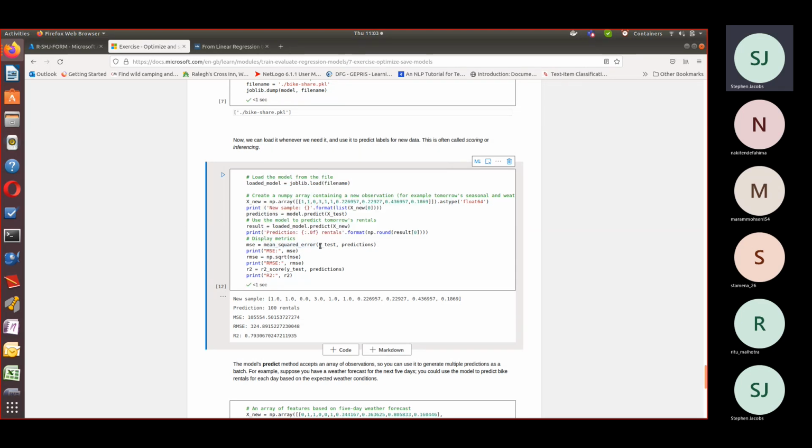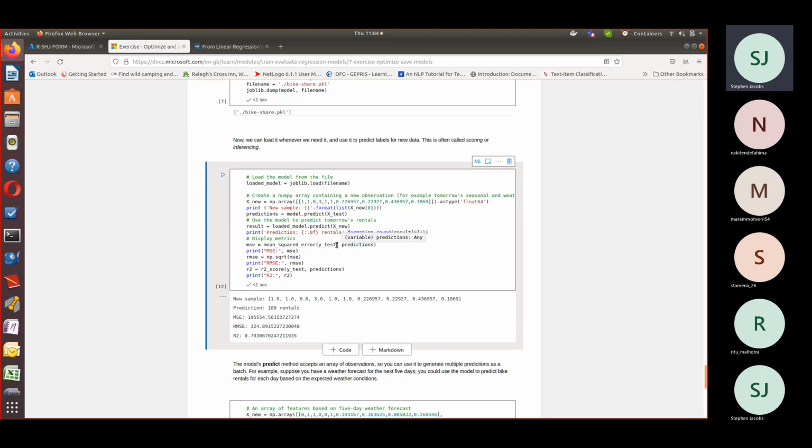So I need not Y test, but the mean squared error between Y test and the predictions for Y. That's for all of the values though, don't I? So I want to basically, no, that's not my own value, is it?